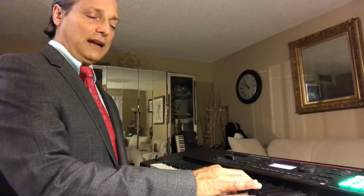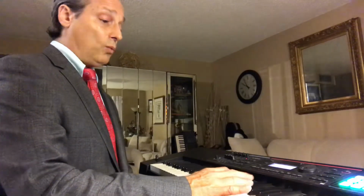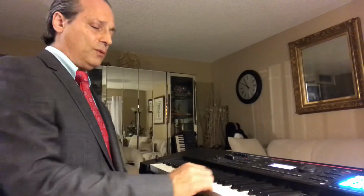The pattern would be 2 white notes, A, B, a lonely black note, C sharp, thumb on D for 2 more white notes, 2 more black notes, and then a white note. So you have 2 white notes, a little black note, 2 more whites, 2 more blacks, and a white. 2 whites, a black, 2 whites, 2 blacks. 2 whites, a black, 2 whites, 2 blacks, and another half step to a white.